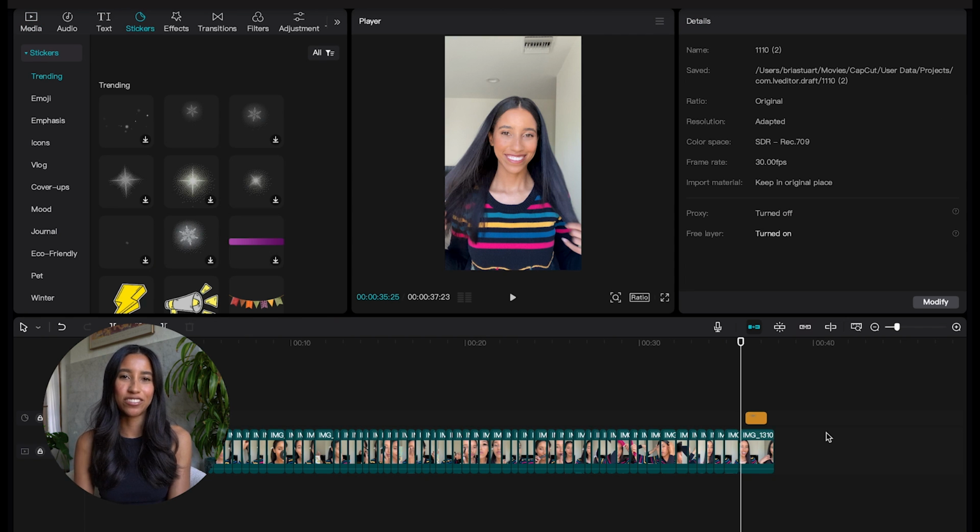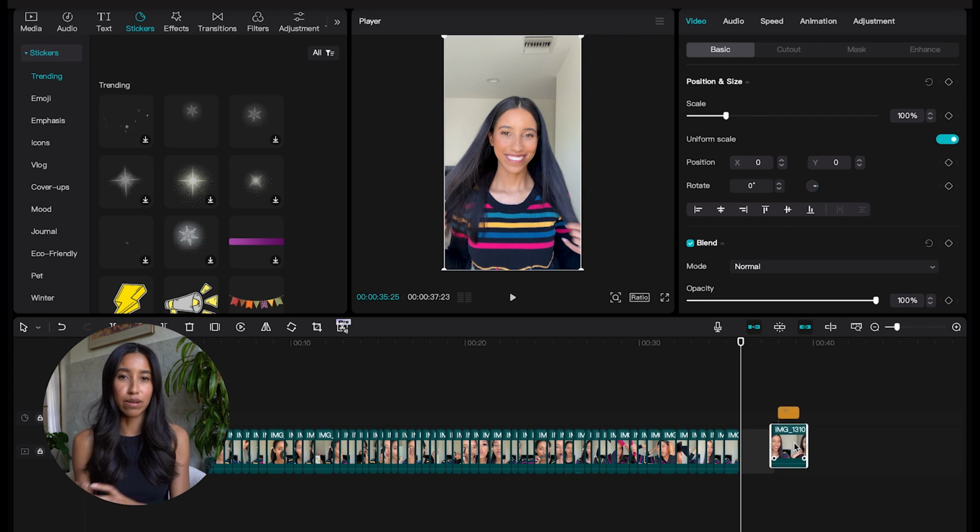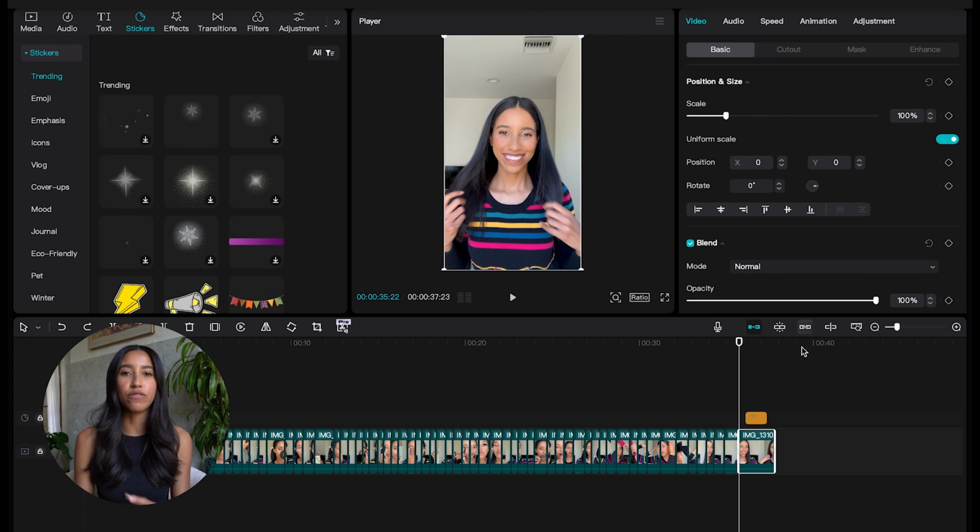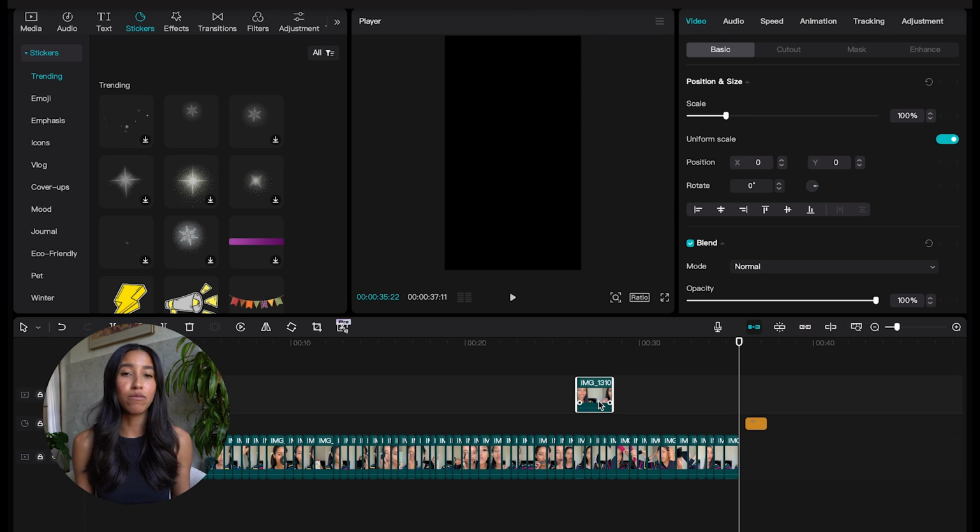Next, we've got linkage. When you add an effect, a sound, text, any sort of razzle dazzle, it shows up on the timeline on top of your clip. When linkage is turned on, the effect is gonna move with your clip when you drag it along the timeline. If it's turned off, your effect is gonna be left behind when you try to move the clip. I find it very, very helpful to just keep linkage on so that everything stays together.